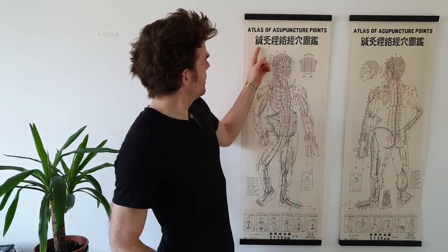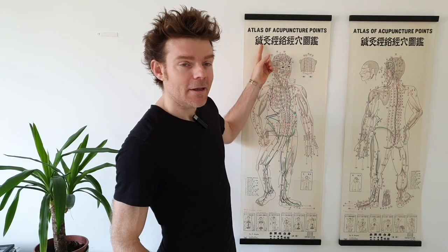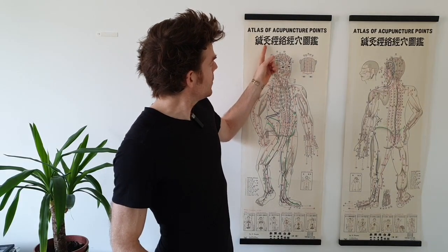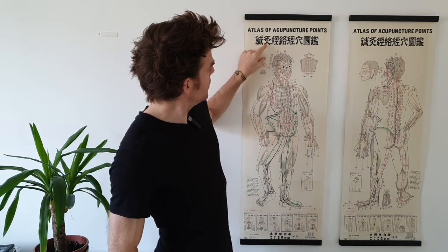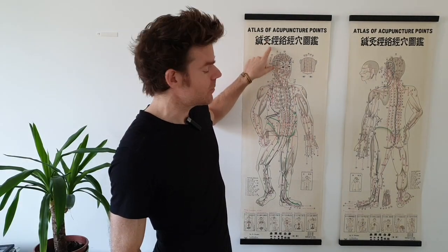In fact, if we look on the chart here, that means acupuncture needle. It's a very special type of needle. And this next one over here means Moxibustion. This little bit at the bottom means fire, and this bit at the top actually means something like long time. So it's a fire which we can use to warm the body gently and slowly over a period of time.